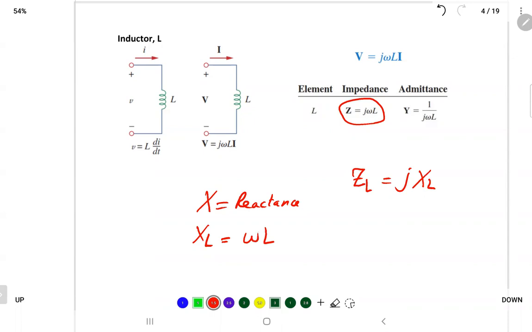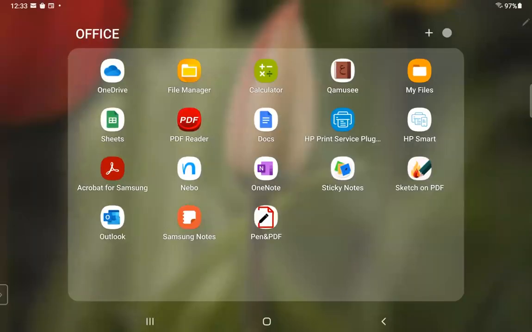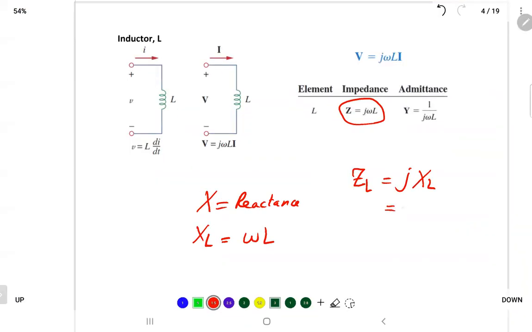So now the impedance is not a scalar. It has a direction here. You can say it's in the direction of angle 90 with j. You can write it as XL at angle 90. So what do you expect? We expect that when you divide the voltage by the impedance of the inductor, you'll find a phase shift between the voltage across the inductor and the current through the inductor.